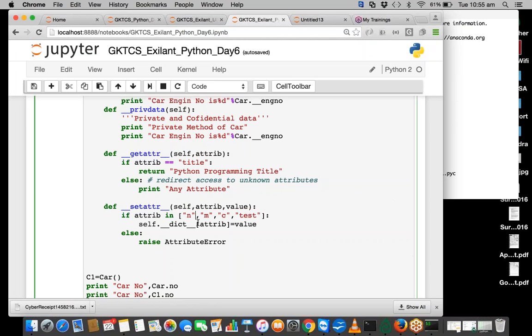Yeah, dictionary attribute is what this is. A DICT is a dictionary attribute. Here we have to modify one by one, right? This is what we do. Yeah, this is the attribute. This is a dictionary. It's a built-in. You can see that. This is the way we do allow the modification.